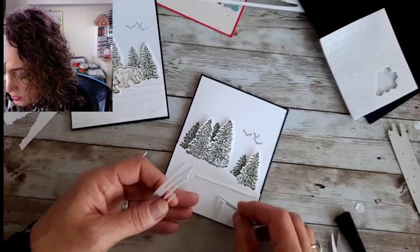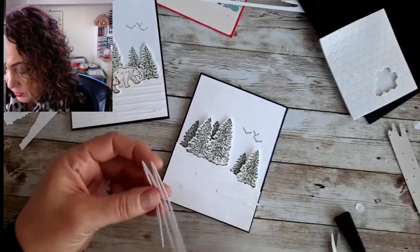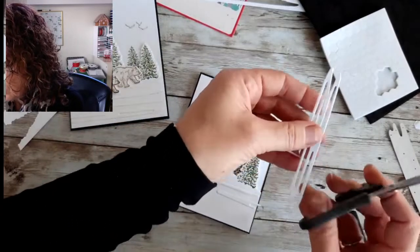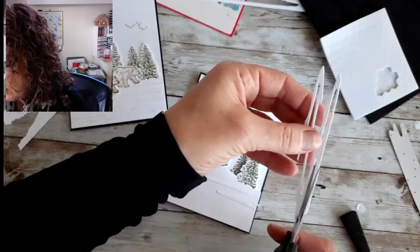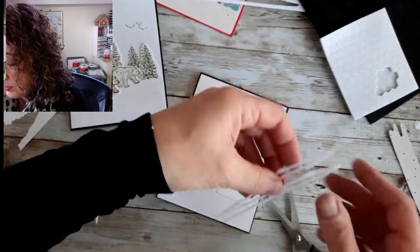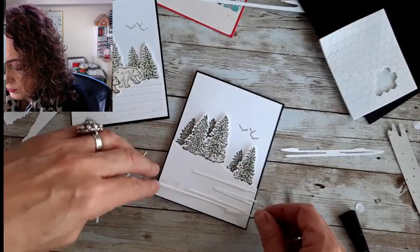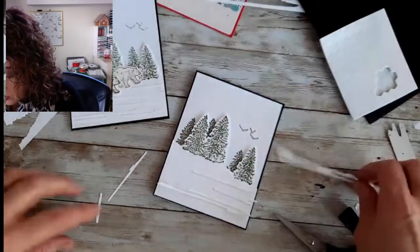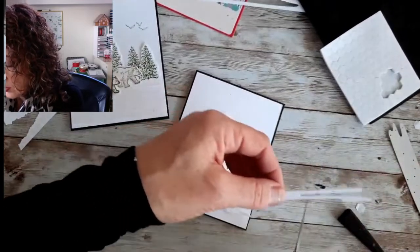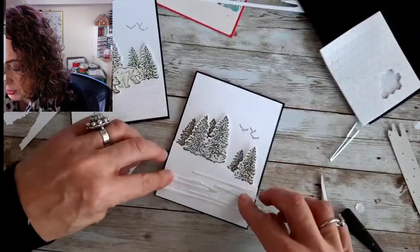And here. And it's going to be different. This one maybe a bit longer. Here, let me get in the picture so that you can actually see what I'm doing. There. Yeah, that's good. I could go another one going the other way. Here. There, like so. We'll do this one a little bit differently.